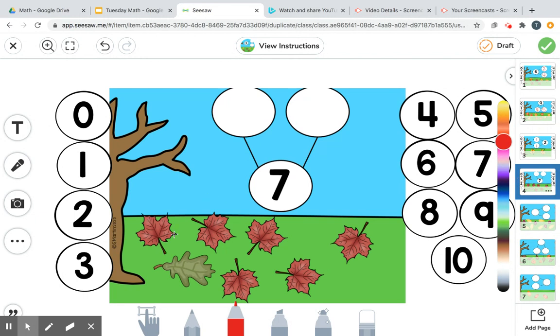Okay, now I have seven leaves. Look at all these guys. Seven. That's how many I have all together. I'm going to mark some out. Let's just mark out two. So I marked out part of them. I marked out two. Two is part of the seven. How many do I have left? One, two, three, four, five. I have five left. So two plus five make seven. So part, part, whole.